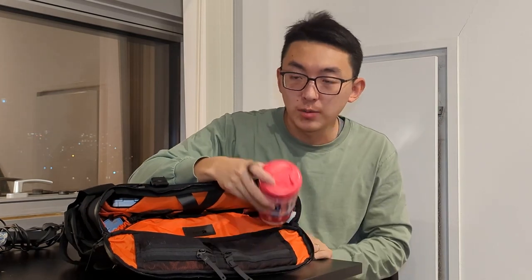I have these wet ones here that I use for my kids when they're wiping tables or keeping the kids clean. I have that here, and I have my battery pack here in this slot. So there is that. And now I'm thinking about it.